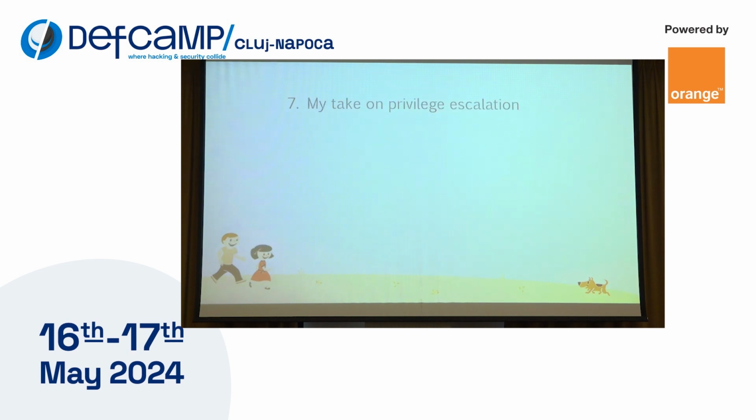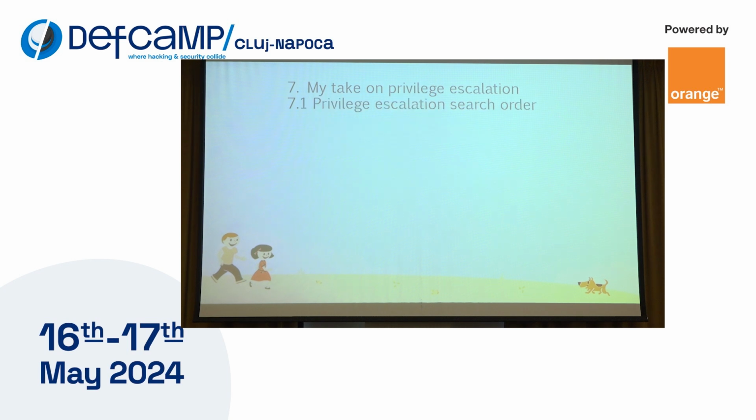Now, my take on privilege escalation is the next one. If you are doing a red team or an insider threat engagement, you should determine your permissions and build an attack path. But the most important thing is that you have to attack, right? You have to check and you have to validate, and basically what you manage to do, those are the results. So you start from one identity and you go towards the misconfiguration. You have to find it. But if you are doing cloud configuration reviews, you should find misconfigured resources and check for identities that can compromise that misconfiguration. So you start from the misconfiguration and you go towards the identity.